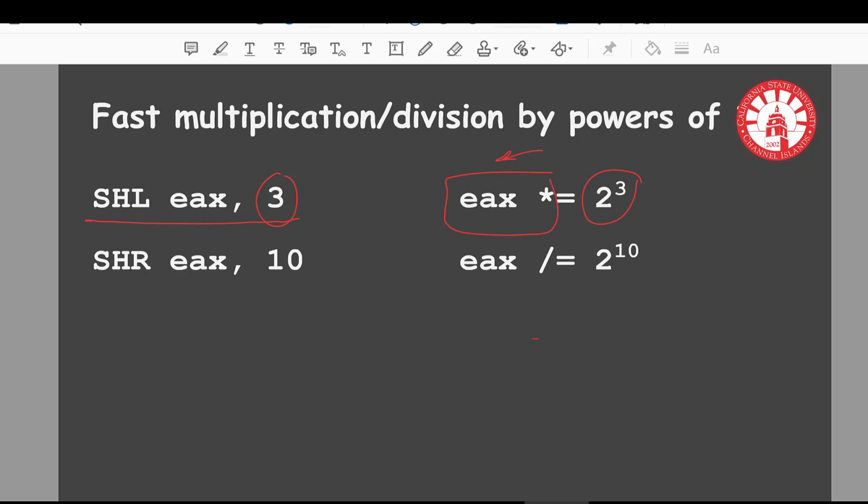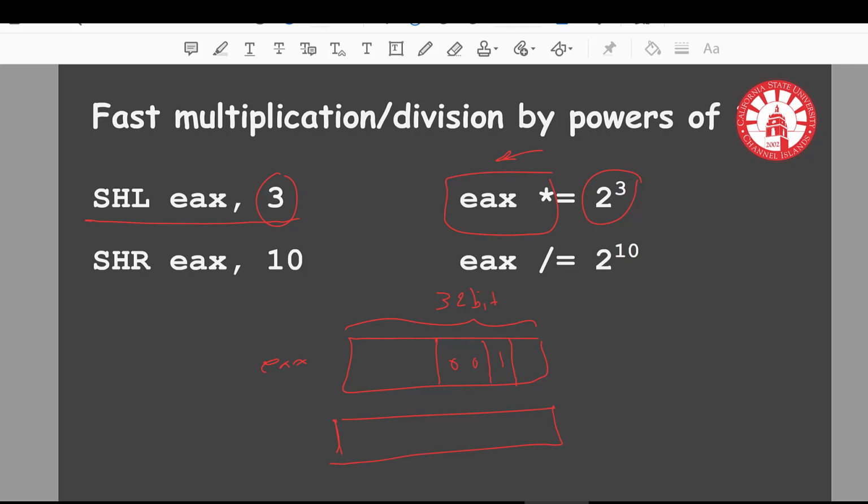Assume that the value that is stored in register EAX is, for example, number 2, and so this is a 32-bit register, EAX, and we simply shift left this as much as 3 bits. Let's see what's going to happen.